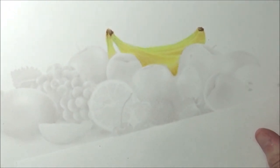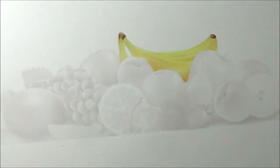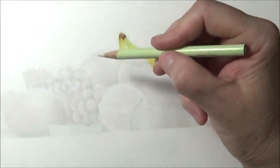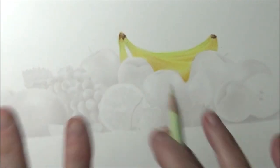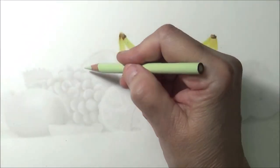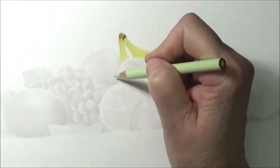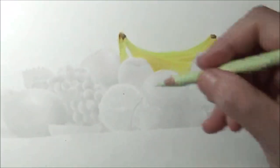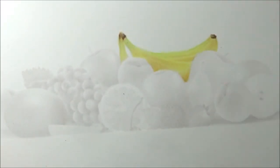It looks like a banana to me! Now let's work on our apple — we've done apples before. Let's use pale sage here. What I love about this is especially when you're working with grayscale — this is called grayscale, where it's not all just an outline of black and white, it's got shades in there. I lightened it up a lot so you don't have a lot of really dark edges, which I really like. I took time to lighten it up so that when you color it in, it'll look really good.